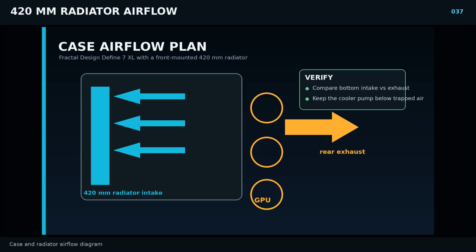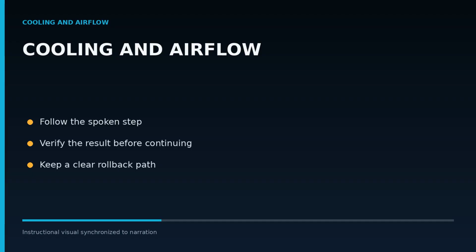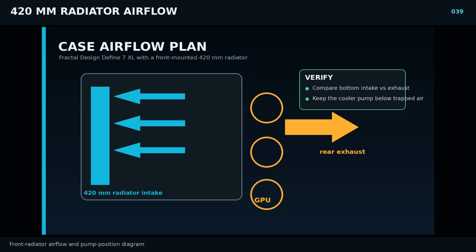The intent is simple. Feed the radiator with the coolest possible intake air, exhaust warmed air efficiently, and leave enough intake elsewhere to supply the graphics card and the motherboard's VRM heatsinks. Front-mounting a 420 with the tubes entering the radiator at the bottom side is often preferred for AIO longevity because it helps keep air bubbles away from the pump.